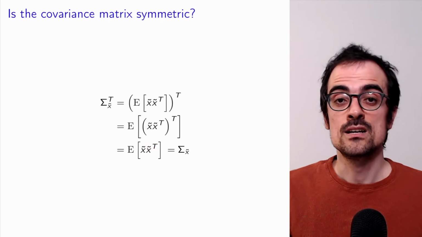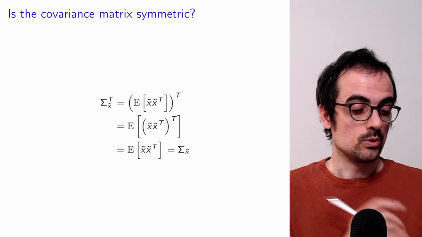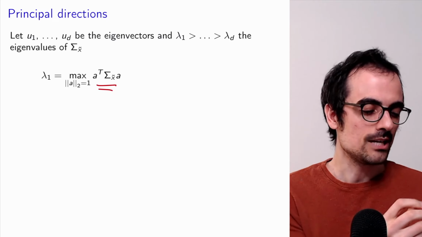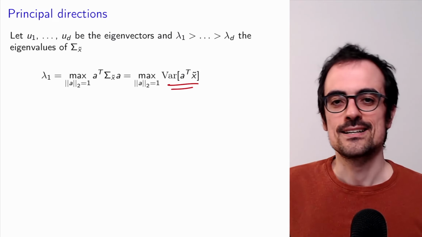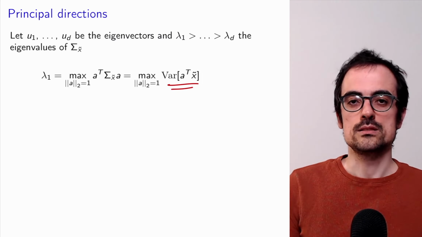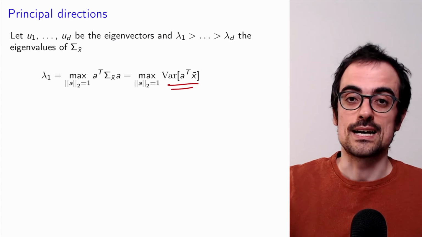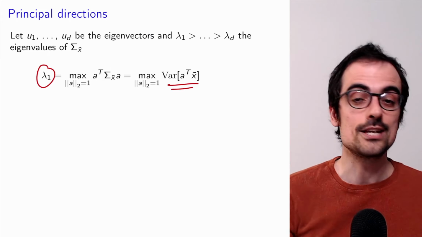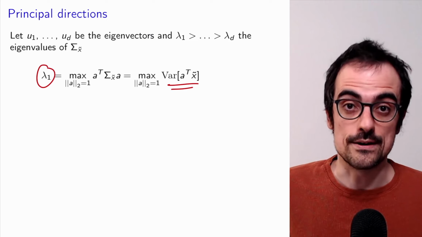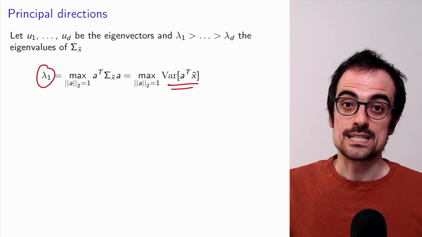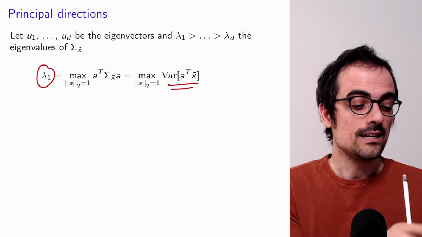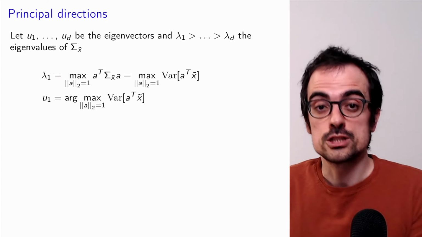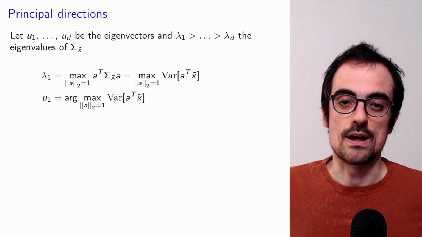We can apply the spectral theorem, which is awesome because this quadratic form that appears in the spectral theorem is exactly equal to the variance in that direction. So if we want the maximum variance achieved in any direction by the random vector, that's going to be given by the largest eigenvalue of the covariance matrix. And that maximum variance is going to be achieved in the direction of the first eigenvector, which we therefore call the first principal direction of the random vector.